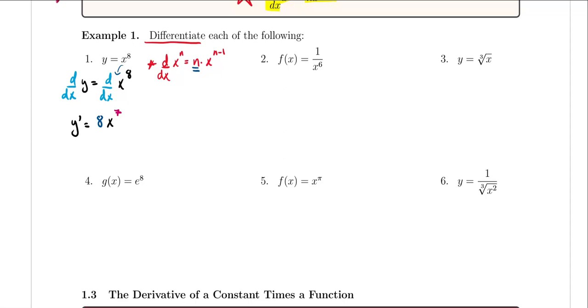The next one, now we have f of x equals 1 over x to the 6th. Now, can we use the power rule? Well, again, remember the power rule was telling you if you have an x raised to the n. Right now, technically speaking, we do not have an x raised to the n. What we actually have in this problem here is a 1 over x to the n. Not quite the same thing. Okay, so does that mean that we cannot use the power rule? Not at all. It just means that we have to modify the problem a little bit.